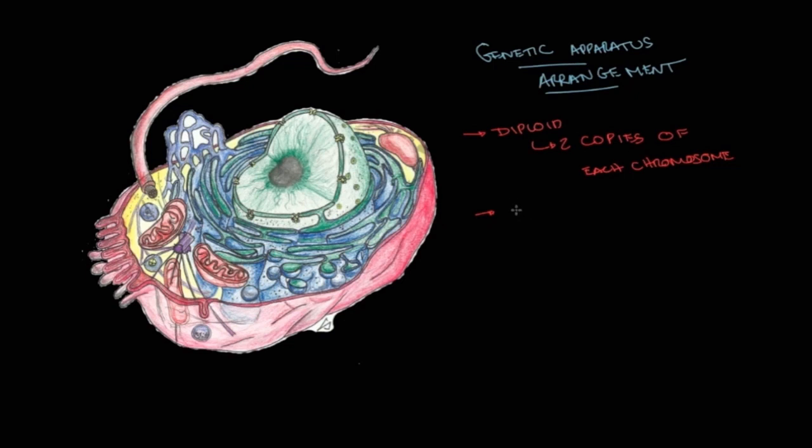And another thing that is important to mention is that eukaryotic DNA is linear. In bacteria, you see, or in prokaryotes, you see that the DNA is circular, actually. I want to quickly draw a chromosome. Because this is the way the DNA is arranged in the nucleus when there is mitosis or meiosis occurring. Because usually it is found dispersed in the nucleus. But when mitosis happens, you will find chromosomes like this, which are DNA condensed. And they have a centromere and two chromatids.